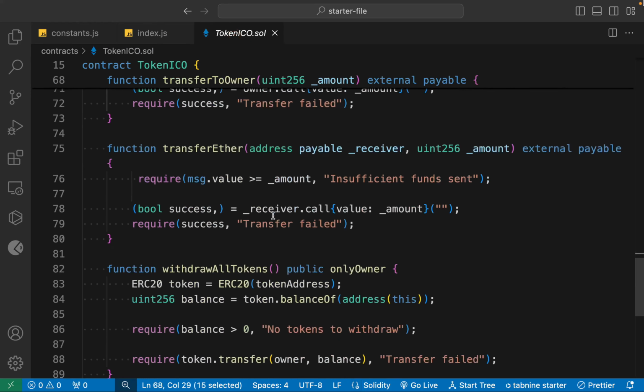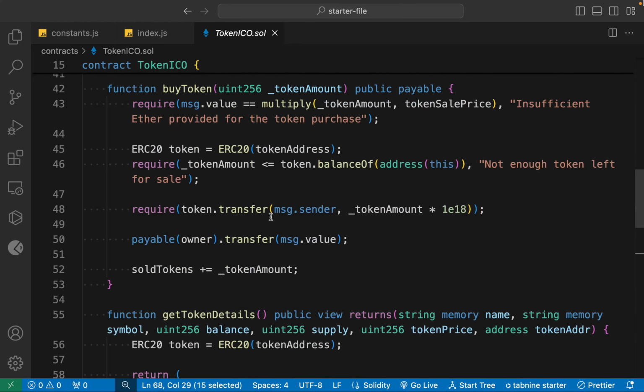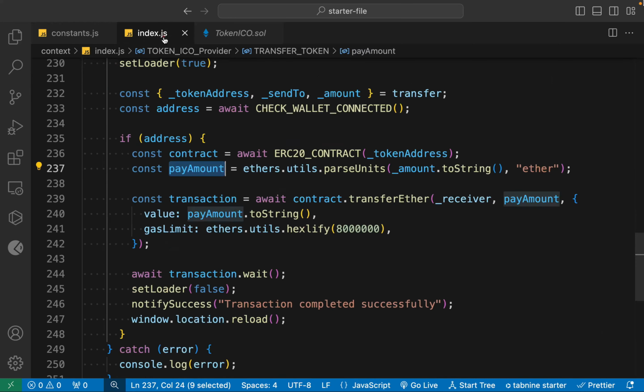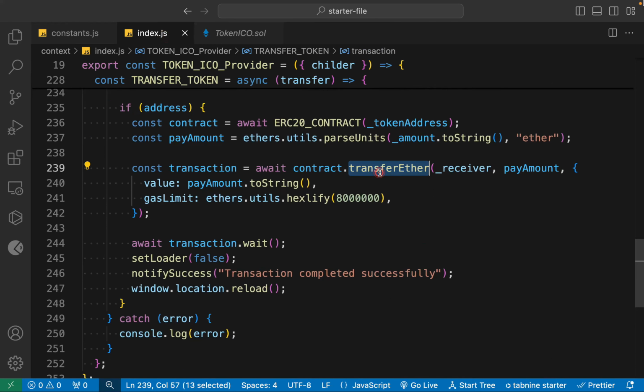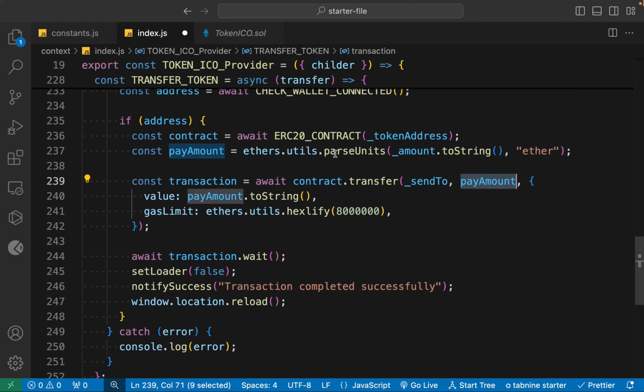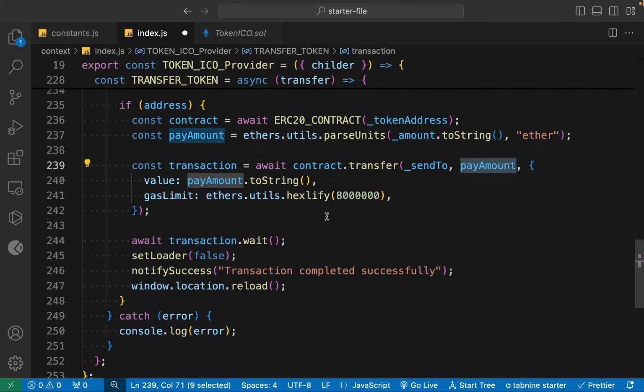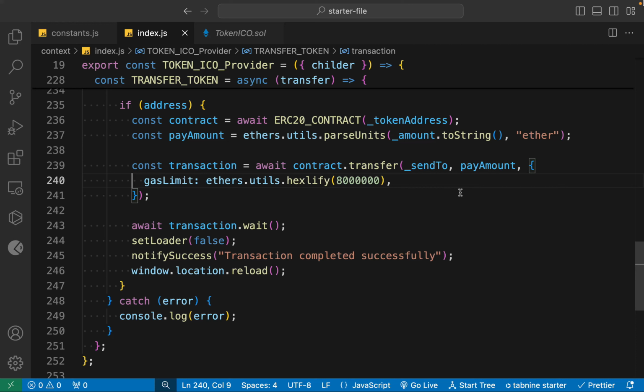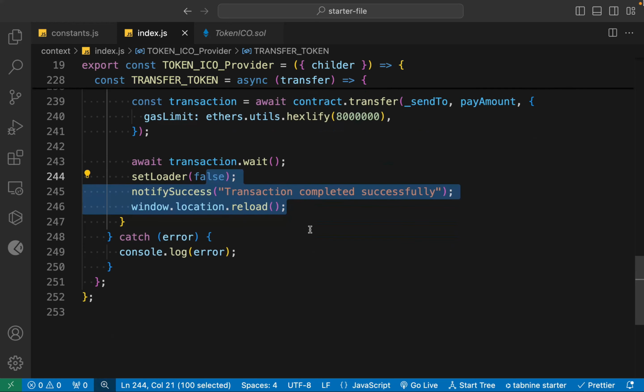Perfect. Now I can simply come back here. This is the function we have. Let's change this function call to transfer. And here I have to say send to. Perfect. And the rest will be fine. We don't need to make any changes. Everything looks great. But we don't need to send the amount value, because this time we are transferring the token and all the calculation is going to be in the contract. So we don't need to pass any value. Perfect. So we're done with this.